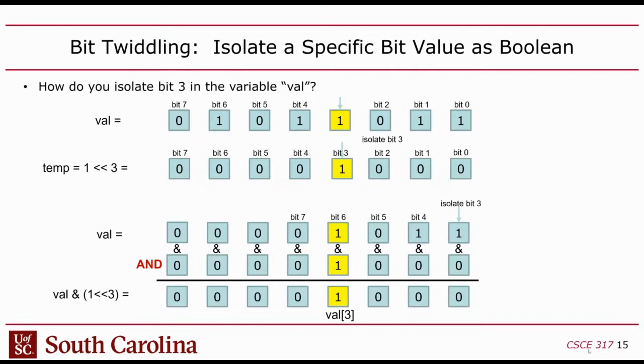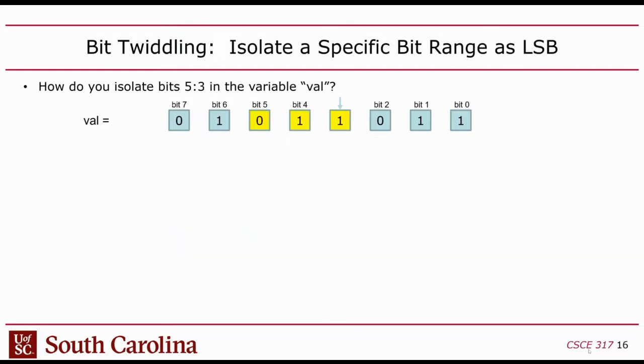Another way to do this would be to not worry about shifting val, the original value, to the right, because that's only being done so I can right justify the isolated bit. If I don't care about doing that, like if I'm just using this for an if statement, for instance, in C, then I don't need to shift it. I could just keep it in the bit position it is. So in this case, I just take val and I'm anding it with 1 shifted to the left by 3. I'm running through this stuff fast just because this is a review.